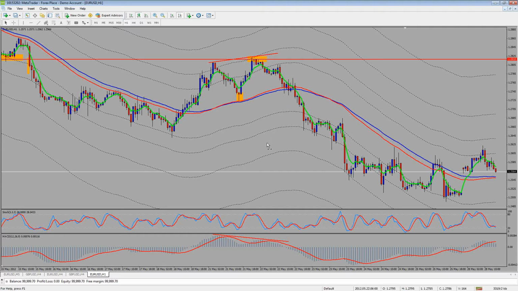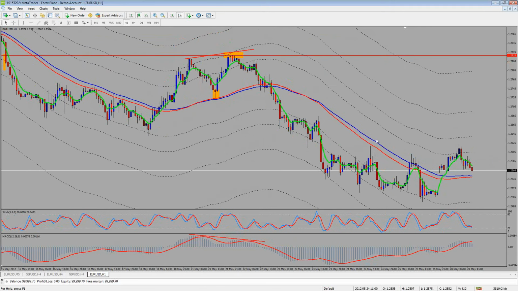And this is the euro dollar again. I changed the template a little bit, removed the zeros, so just play with the numbers and see. If you don't see the lines, if they're too far away from the moving averages, then remove zeros. If they're too close to the moving averages and all condensed around the moving averages and not around the price, then just add zeros to the Fibonacci levels.